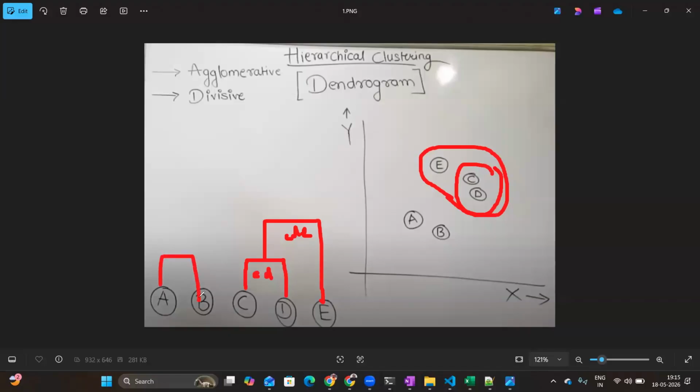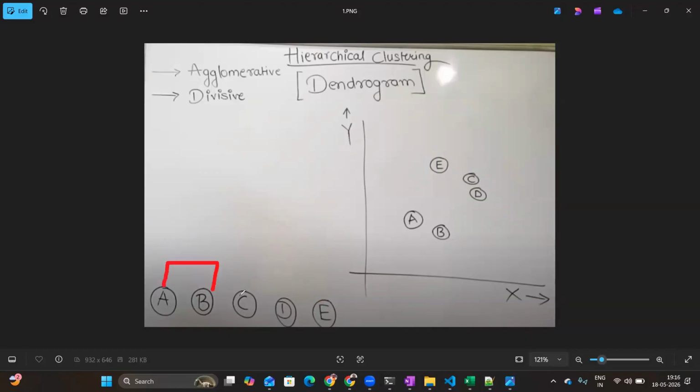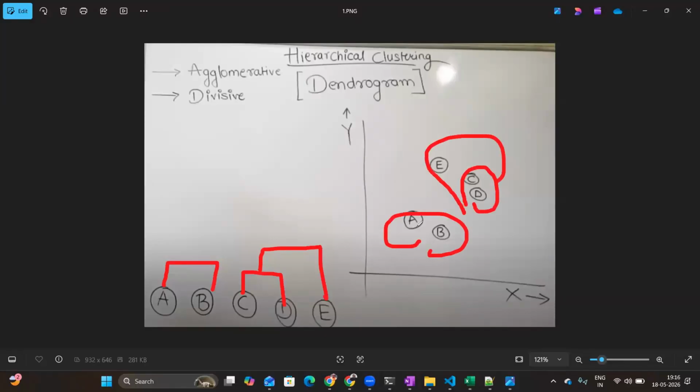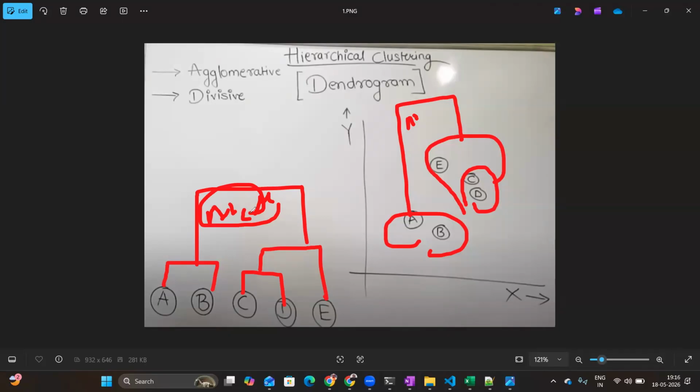The connection which we're doing, this line is called a dendrogram. Understood, guys? What is a dendrogram? A dendrogram is the lines which connect one data point to other data points. Got my point? First we create the group AB, then CD, then CDE, then let's combine A, B, C, D, E. Team, are we clear?